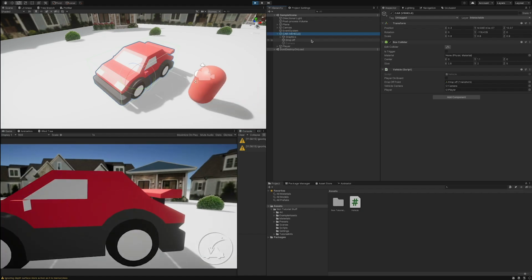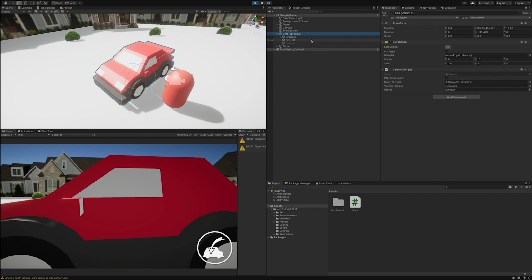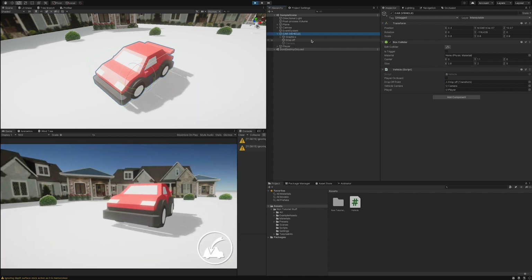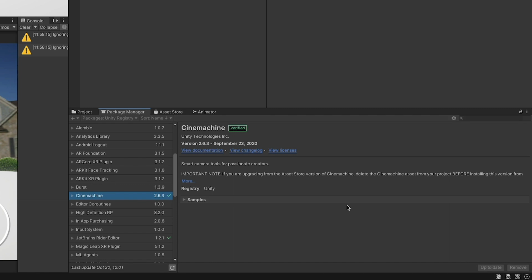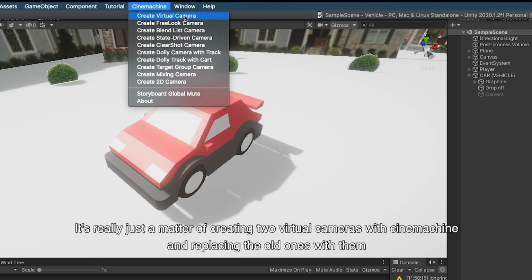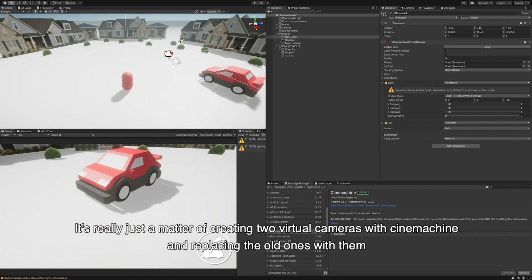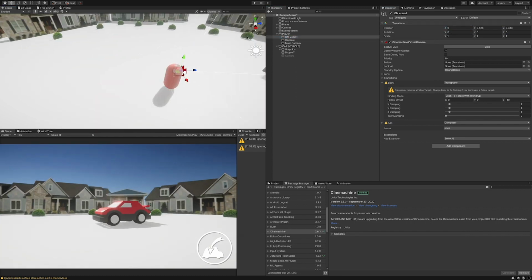Nice, everything is looking alright already. But let's now add Cinemachine to the project to make the camera transitions look a lot more professional. Let's go to the package manager and install Cinemachine from the Unity registry. Then, we're gonna need to add a new virtual camera, and despite my difficulties on video, simply place it where the first person camera is and parent it to the player.